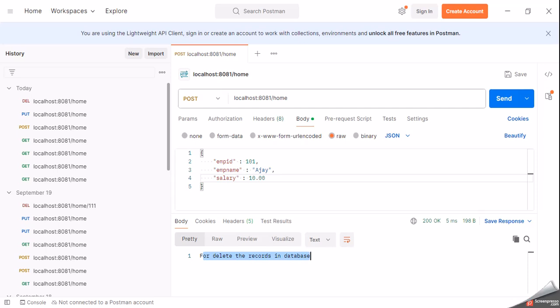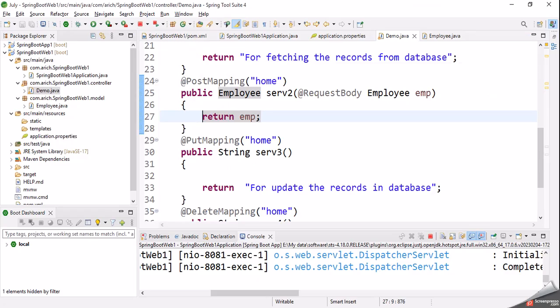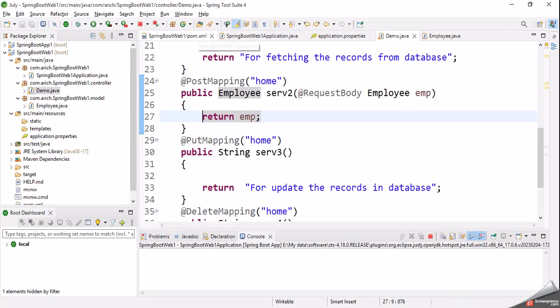Now I'm going to send this request to insert the record. Okay, first of all we need to relaunch this application.